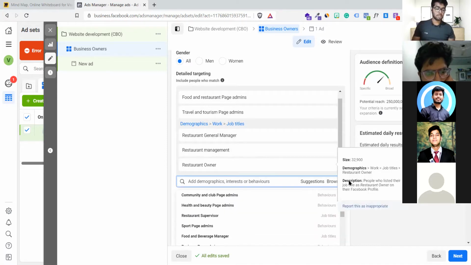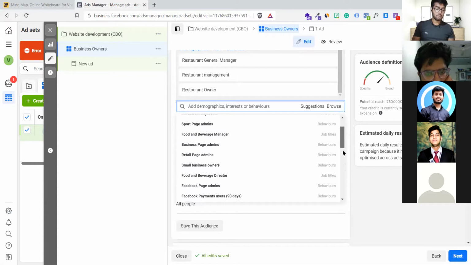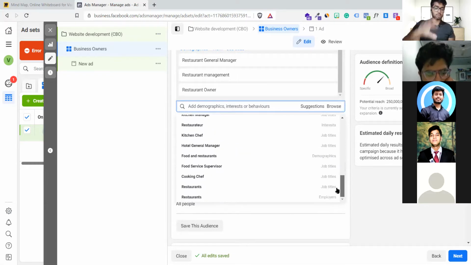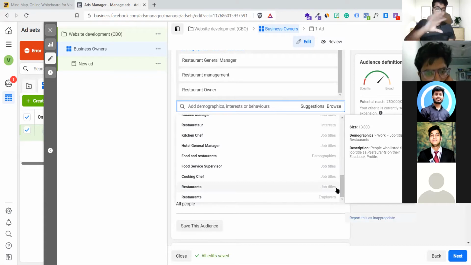What do you think, how many interests should be there? You're probably seeing a lot of options available here, right? Roughly around 30. Let's suppose in Facebook, in your targeting audience, they give you 30 options to target, not more than that. They have some limitation. You have 30 options, but it's your job to understand out of those 30 which are the highly targeted categories that bring you results.